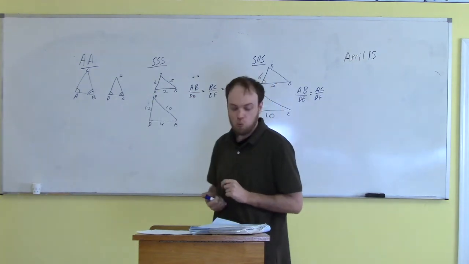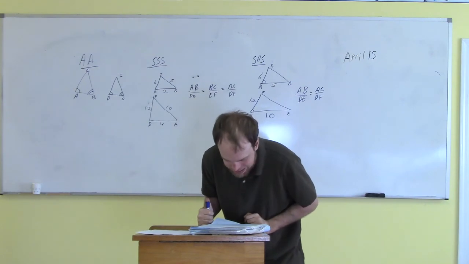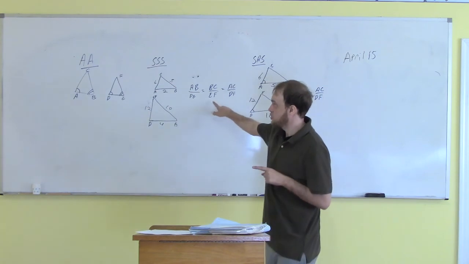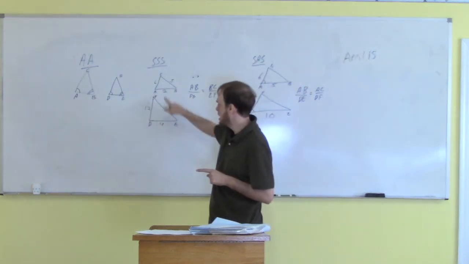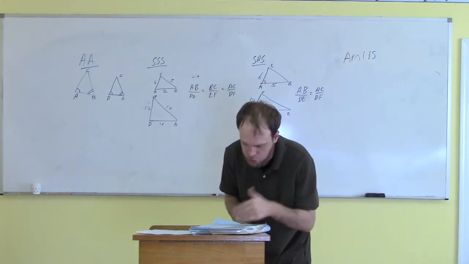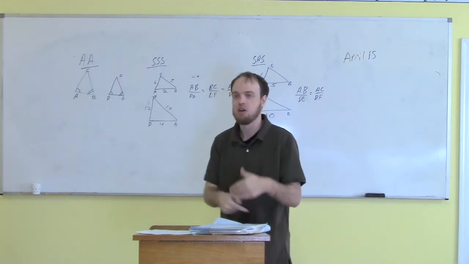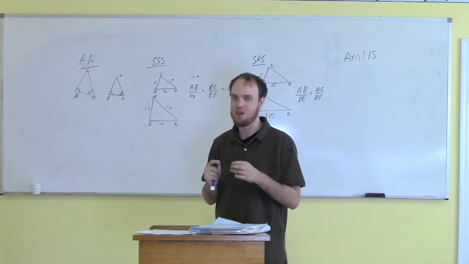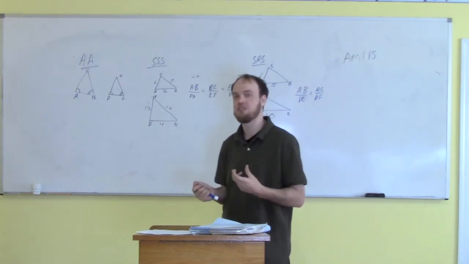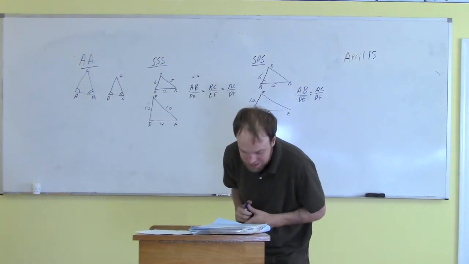So, looking at your homework, you have 1 through 6. They give you the 3 sides and ask if these are similar. So what we have to do for that is take each side and put it over the corresponding side and see if it reduces. So for number 1, you would put 3 over 12, and then 8 over 32, and then 7 over 28. Reduce it. If those all reduce to the same fraction, the same ratio, then that would be a similar triangle. If it does not reduce to the same ratio, then that is not a similar triangle. So that gets you through 1 through 6.